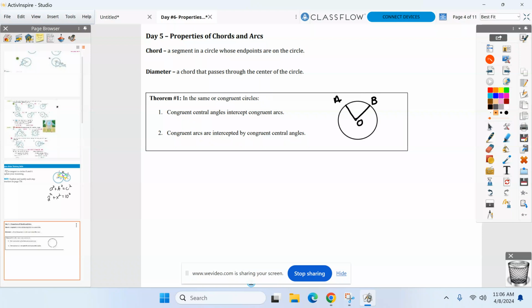Some of you may have drawn in 1 radius. Some of you may have drawn in 2. It's up to you. I'm just going to draw in another one and call that point C. So call yours point C, or C and D, depending on how many radii you drew in. I asked that they look congruent. Now tell me they're congruent. Put some arc marks there that show me they're congruent.